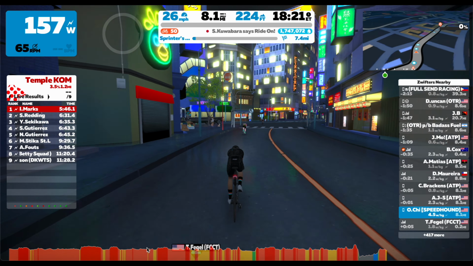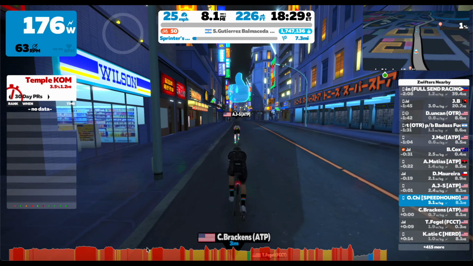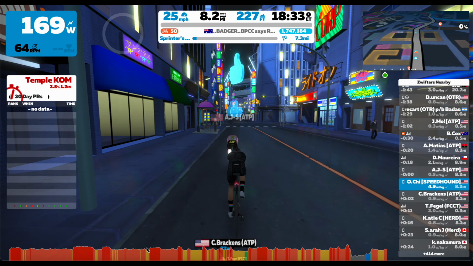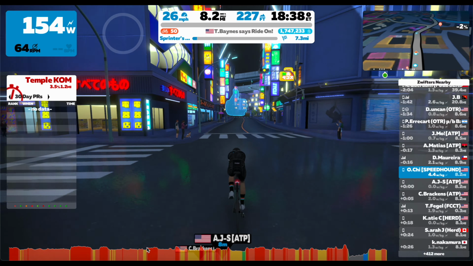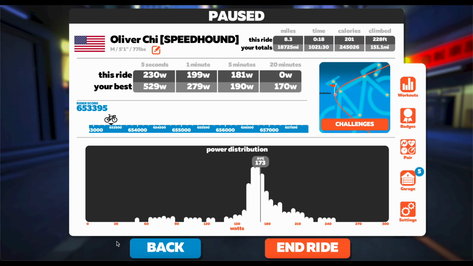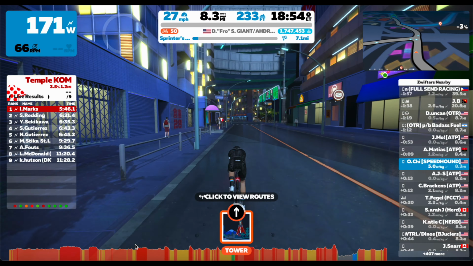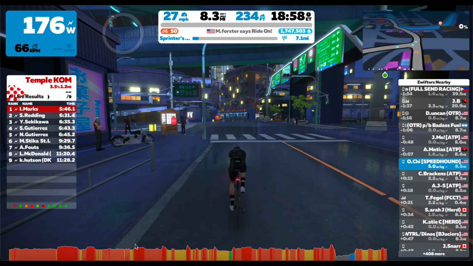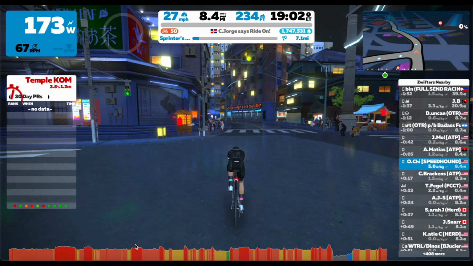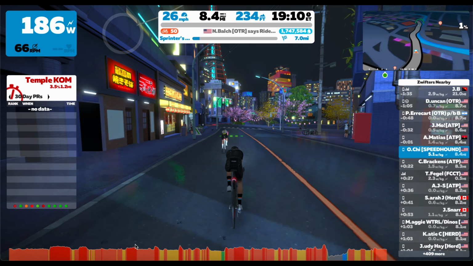So here I realized that I have less than 2 minutes to get a new FTP, and I'm about to check my average power here, and I'm going to see that it's like 176. So I know that if I keep grinding, I will get a new FTP, because my previous best 20-minute power was around 169-ish, 168.